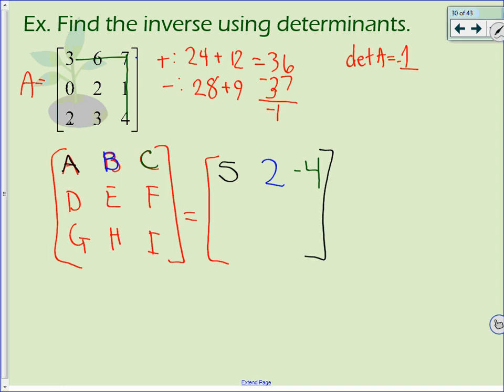Now I actually like crossing them out and just erasing because it makes me make fewer mistakes. So here is D. You have 24 minus 21, but then you have to make that negative because you're on a negative. And please stop me if you're thinking I did something wrong or you have a question. So we have 12 minus 14, which is negative 2, and we're on a positive, so that stays negative. Switch this down.